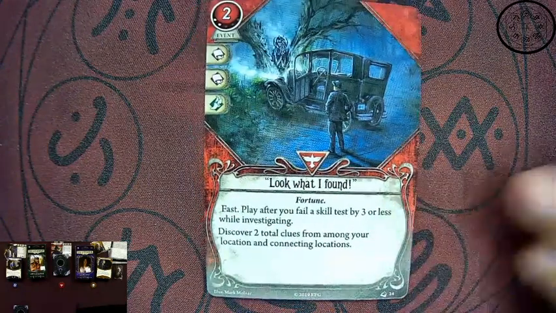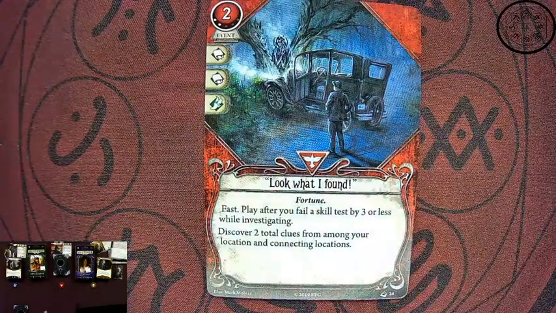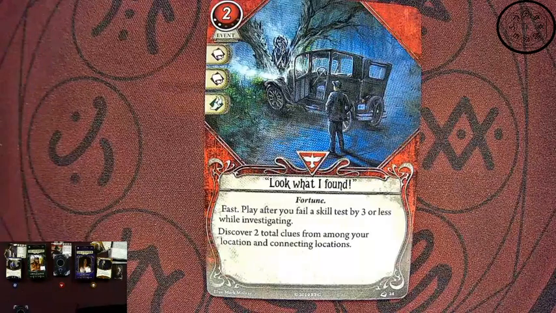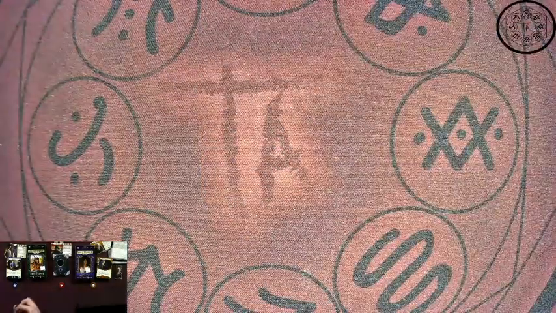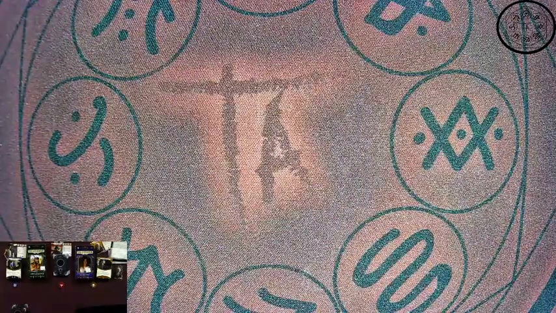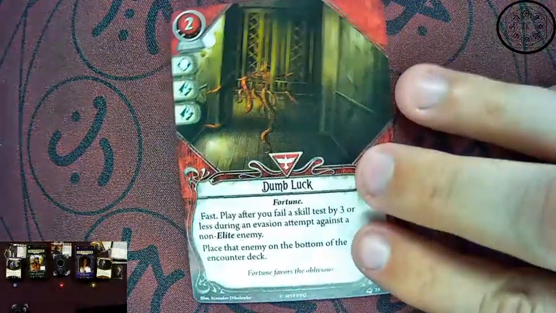Look what I found, level 2. After failing a test by 3 or less, discover 2 total clues from your location and connecting locations. I like the connecting location versions, I really do. Upgrade level 2, Dumb Luck.